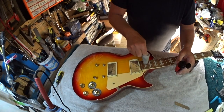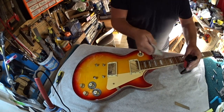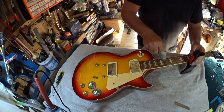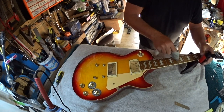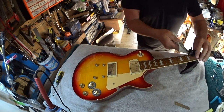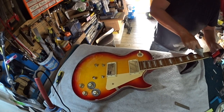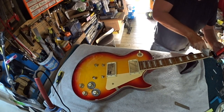Anyway, I'm now going to put some oil onto this fingerboard. I've forgotten it had a funny name, didn't it? I can't remember. A cool little name, but it's nicer material than tech wood, I have to say. It's a nice light rosewood substitute. Some people miss the really dark Brazilian rosewood type stuff, or Caribbean rosewood. Honduran rosewood, is it? Oh, that's mahogany. No, what's the rosewood, the really dark stuff? Oh, anyway. Some people really like that more than anything. But this isn't a bad colour. Feels nice as well.